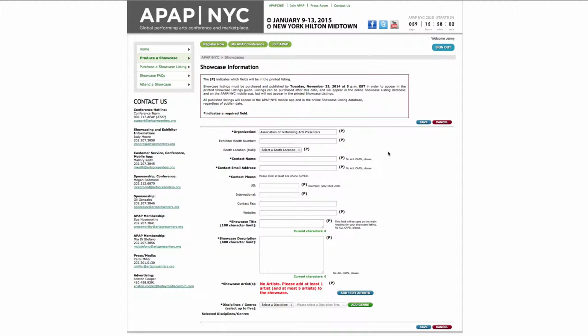Fill out the information on that screen. The items marked with a P denote fields that will be included in the printed showcase listing guide. Fields with an asterisk are required fields.